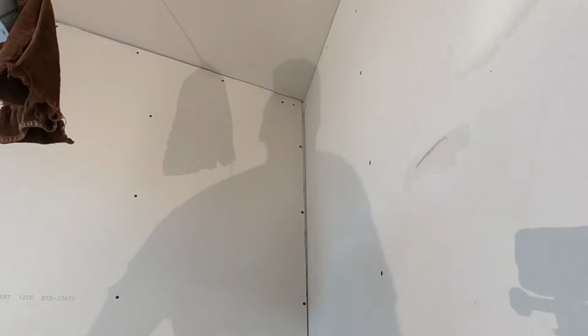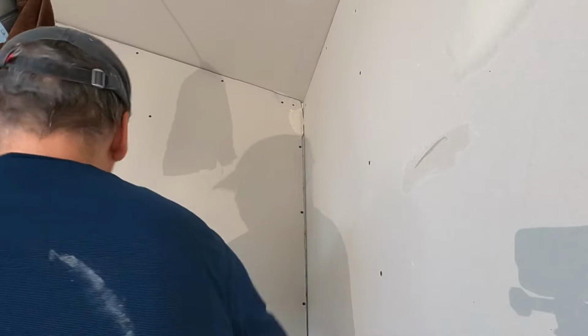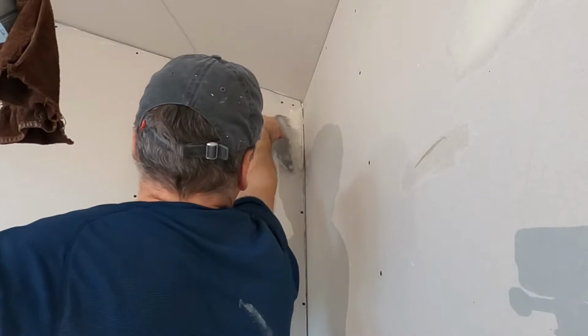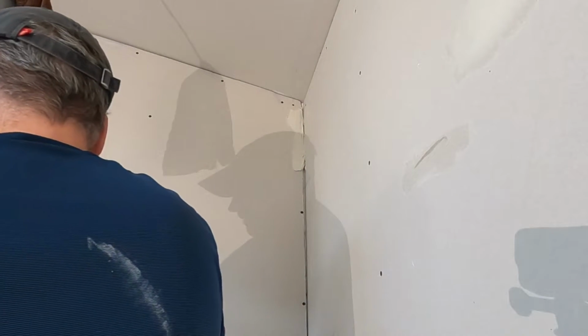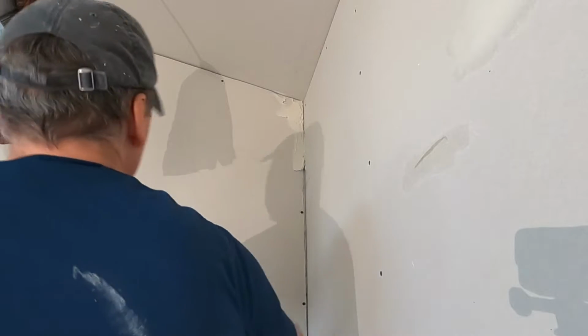Okay, we had a pretty good sized gap on this angle. Like I say, anything around a 1/4 inch or less, don't worry about it. It's going to be fine. But if it's over a 1/4 inch, let's pre-fill it.